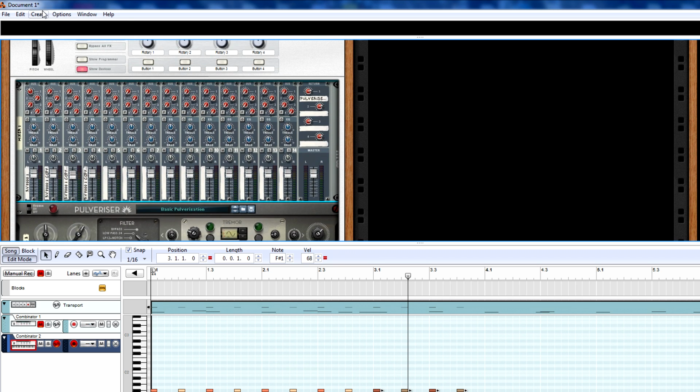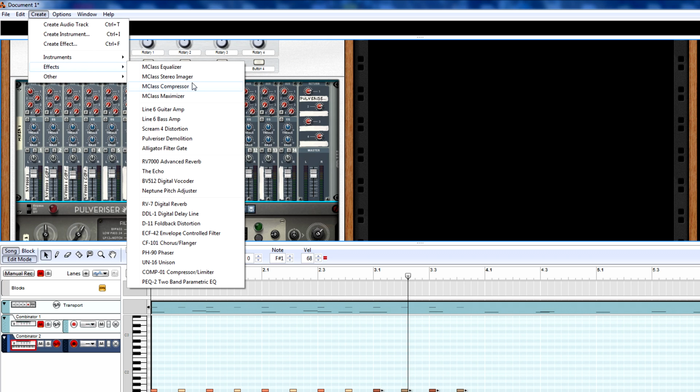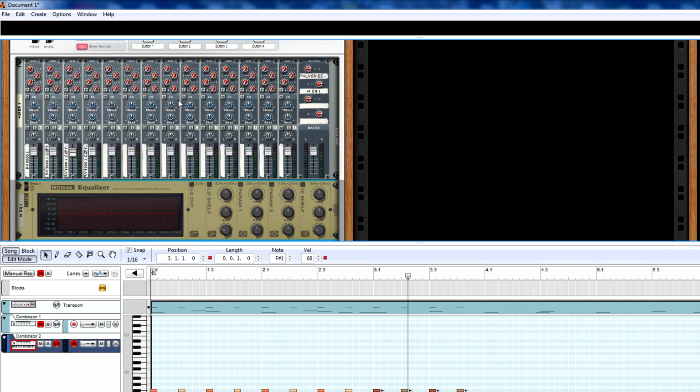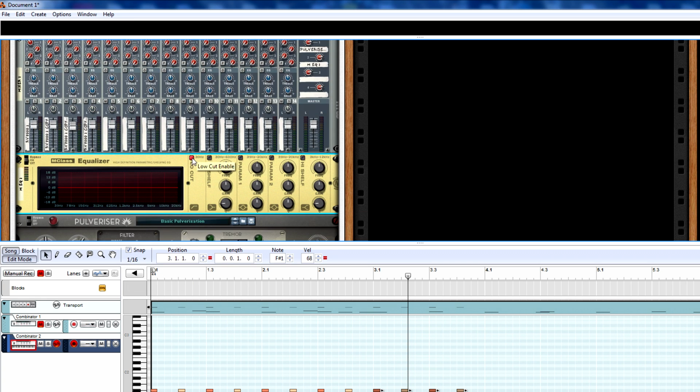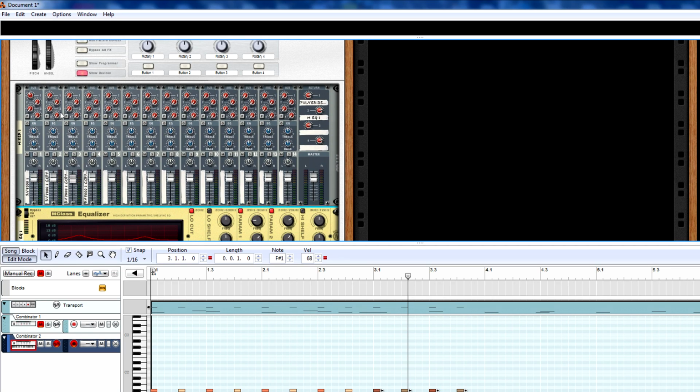Then what you want to do is maybe create more effects. Let's just go for an equalizer. Let's cut it there. Let's add a bit of high end around there, and maybe a bit of low end here, just to give the snare a bit of extra punch. Right, and that's for this snare here.